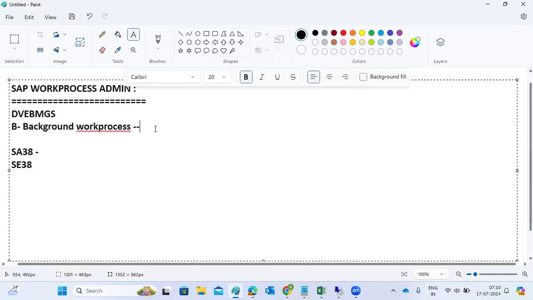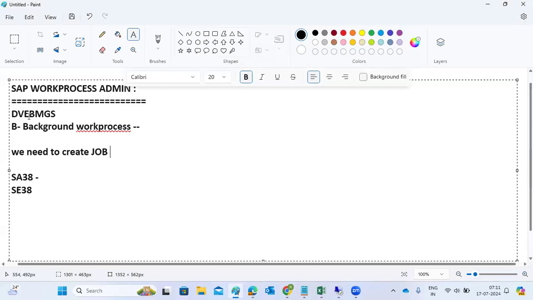How? Right? So we have to use the scheduling option, the job. In that case, we need to create a job here. A job means a set of instructions, a set of actions we will set in the job. So the job will do its work as per the timelines you provided in the job, right? For this, the background work process will do the same, helping to run without any user event.